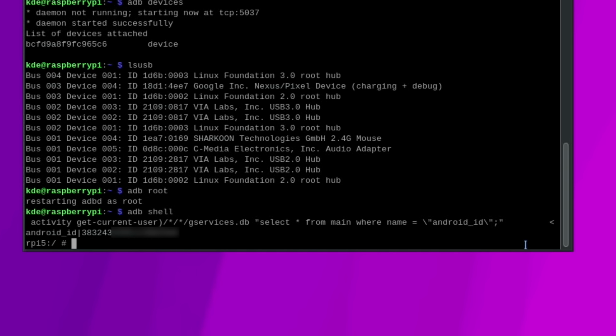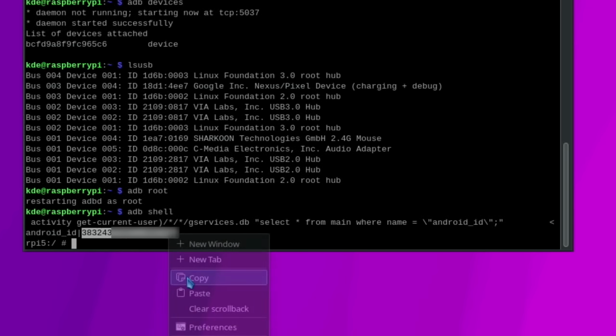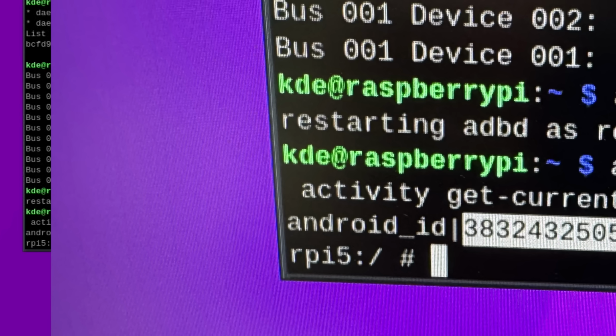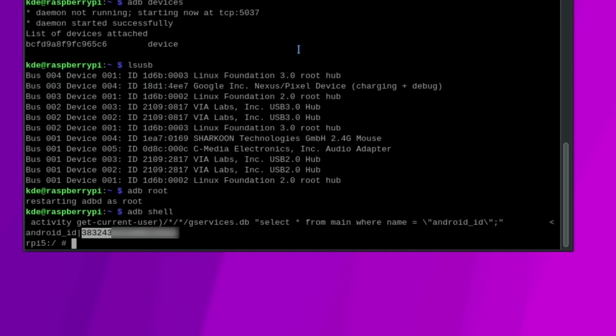So this is the Google Framework ID, and you need this bit. And it is different to the other one I had. So it is unique for each installation, or each Pi. So copy that. I think it's a 16-digit number. You're going to need that. Or what I'm going to do is take a picture on my phone. So that's the complicated bit done. Let's shut this down.